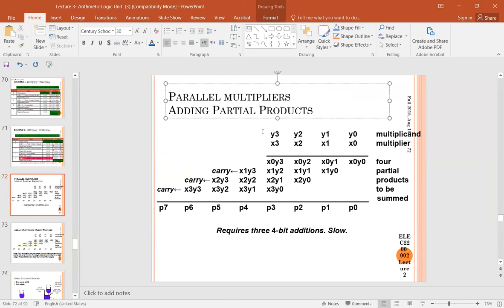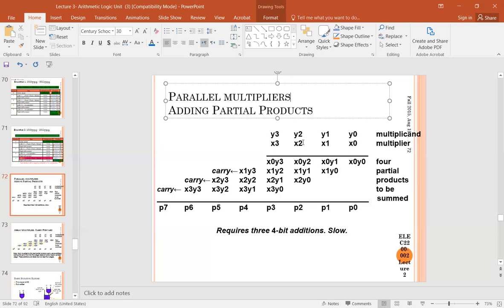Now note, if I'm going to multiply two numbers, x and y, where x is 4 bits and y is 4 bits, and I do the regular multiplication, it's x0 ANDed with y0, ANDed with y1, ANDed with y2, ANDed with y3. And then I go to x1, I will get y0, y1, y2, y3. So I write x1 y0, x1 y1, x1 y2, x1 y3. And there is a carry out, of course, from x1 y3. And then if I go to x2, I multiply it by all these 4 bits.